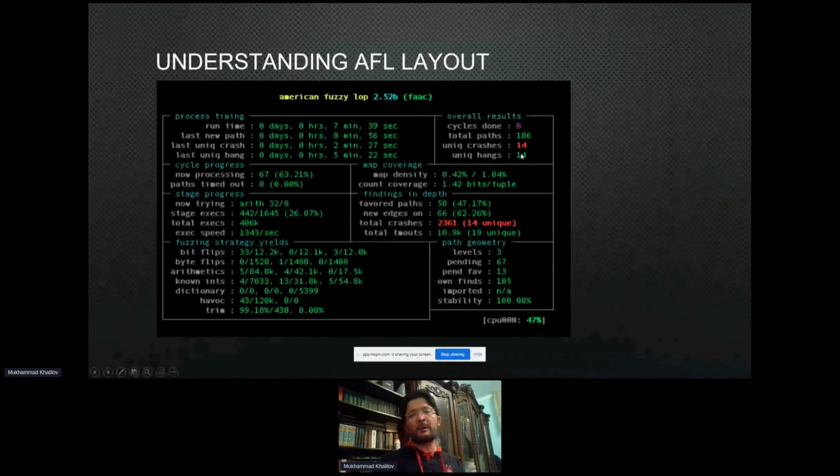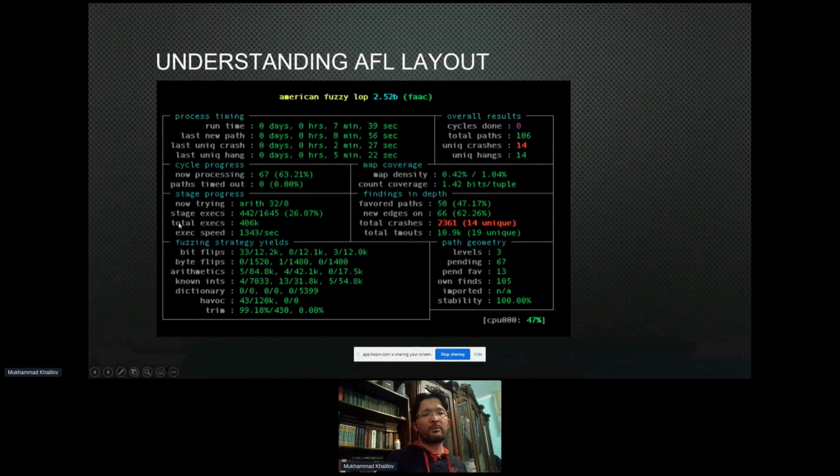So here we have to pay quite a lot of attention to the unique crashes. It might have found quite a lot of crashes, but unique crashes are what we need to concentrate on. Right now it managed to find about 14 unique crashes, but we don't normally stop at 14. It's better that we stop when it's over 100 or over 200, and we give it a time of at least 4 days, 5 days, which I normally do.